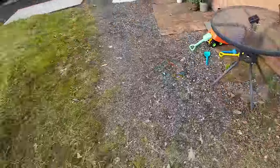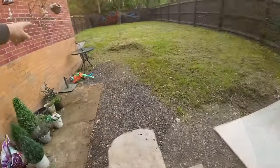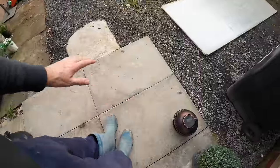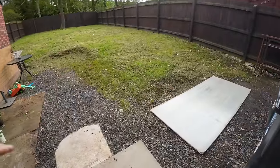But Chris said, why don't you just dig it out, get it done? The thing with that is, unless you put the hardcore down straight away, you've just got a big flat area of clay at the bottom of the slope. So all this would be gone. We wouldn't be able to use the patio. We wouldn't be able to use the washing line. It'd be a disaster. So that's got to be done.